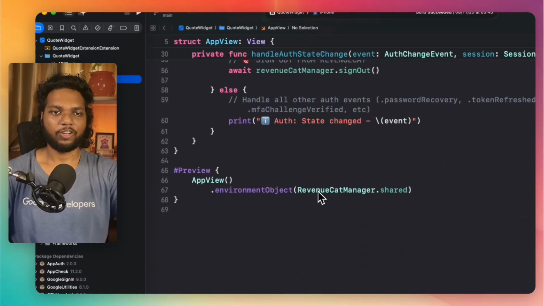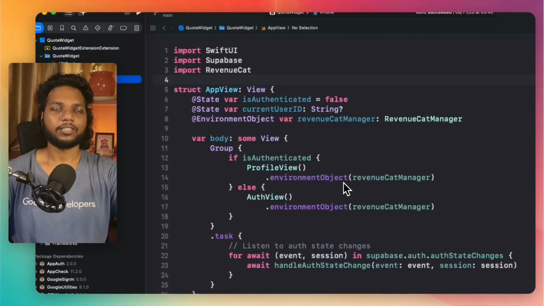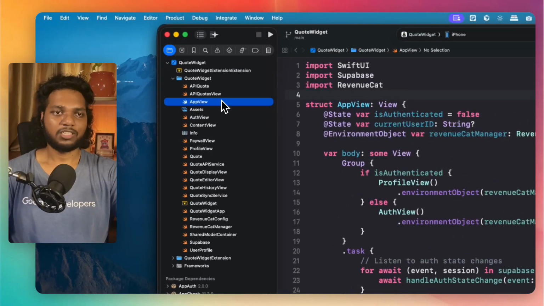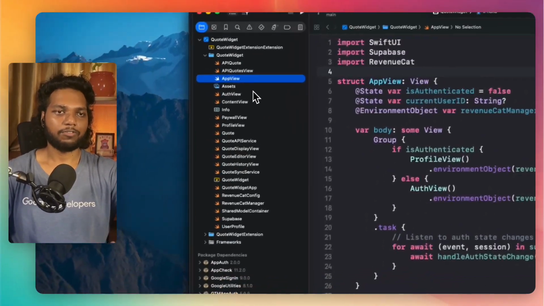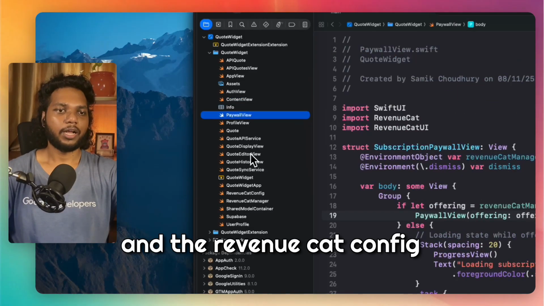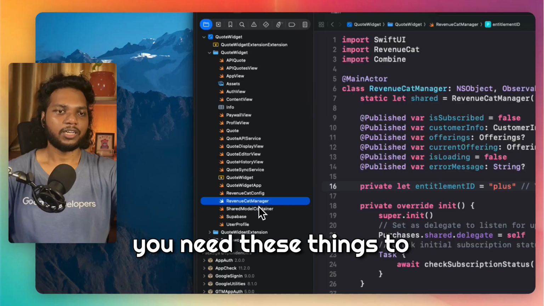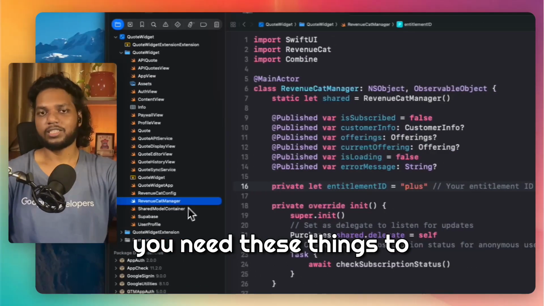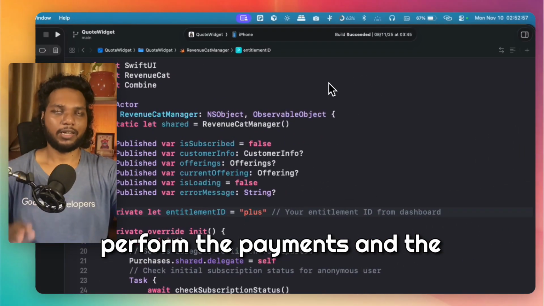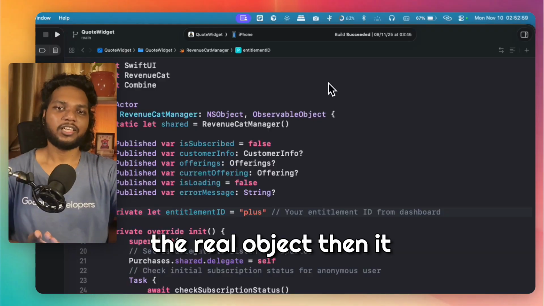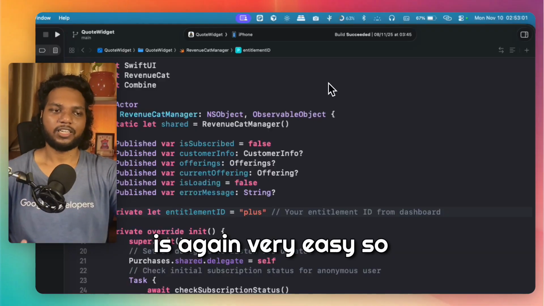You can see RevenueCat manager is shared here. And this is the update: app view, auth view, content view, paywall, the RevenueCat config, and the RevenueCat manager. You need these things to perform the payments and the onboarding. And once you link the real object, then it is again very easy.